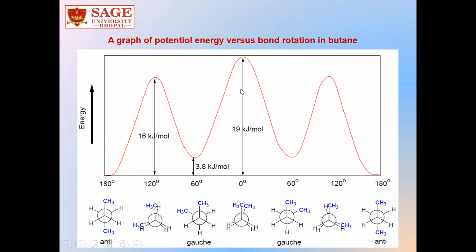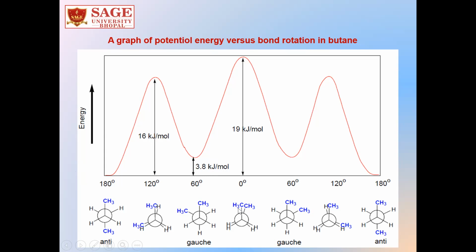So this is the least stable conformation. Again, when it is 60 degree, there will be 3.8 kilojoule per mole rotational barrier. The next conformation after another 60 degree rotation will be the eclipsed, where hydrogen is eclipsed with methyl again, so the energy will be 16 kilojoule per mole. And after that, at 180 degree, both the methyl groups are anti, and the torsional strain will be again 0. So here we can see these are the most stable conformations.